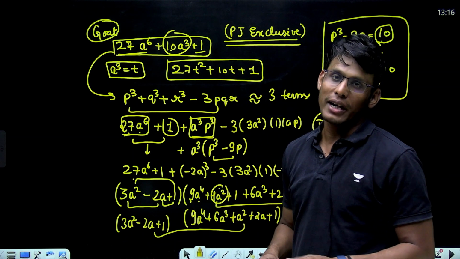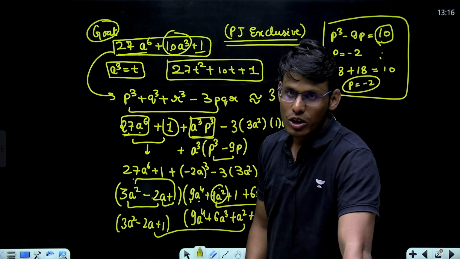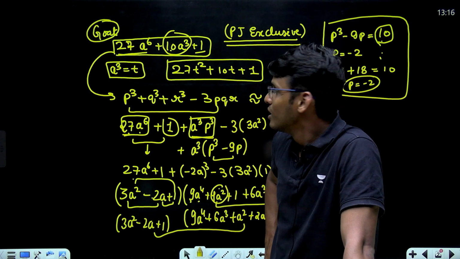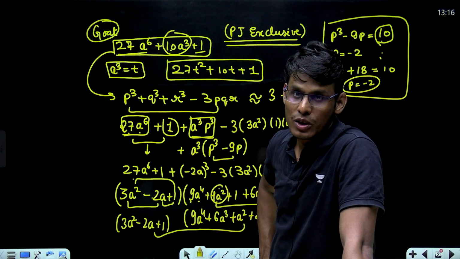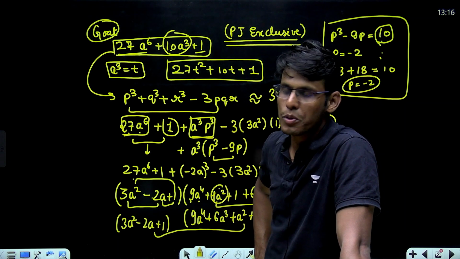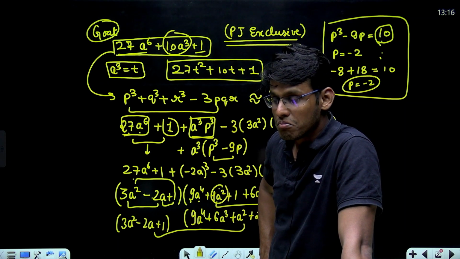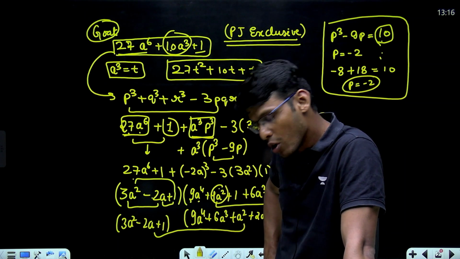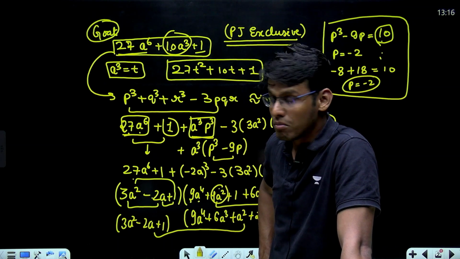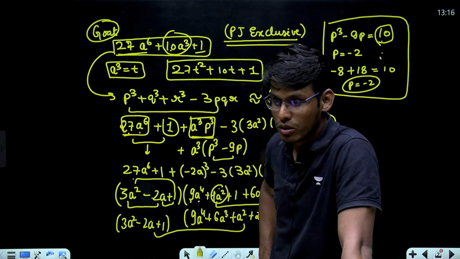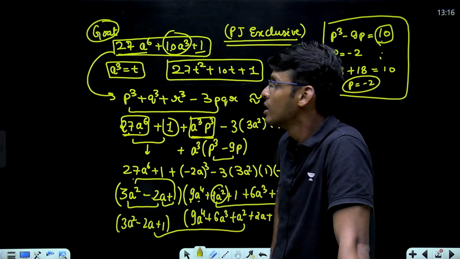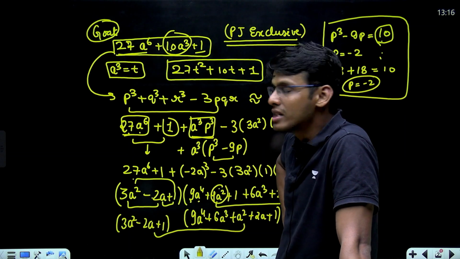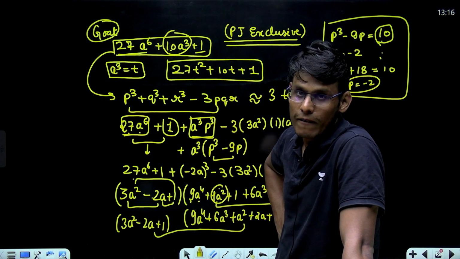But that is the beauty of algebraic identities. It is a black box. When you open it, then only you can see if the expression is good or bad, right? So we have factorized it using a cube plus b cube plus c cube minus 3abc. This identity is really, really beautiful. And the reason why I call it the mother of all identities is because there are a lot of problems based on this identity which require a lot more thinking than usual problems. This is one. And second, it is not always very easy to see that this identity will be applied.